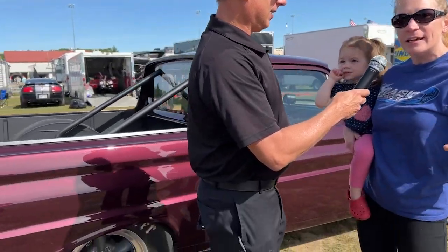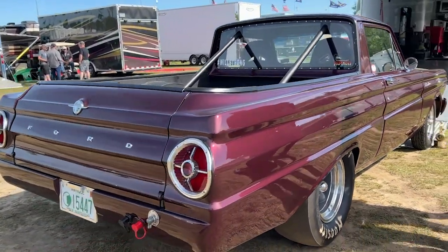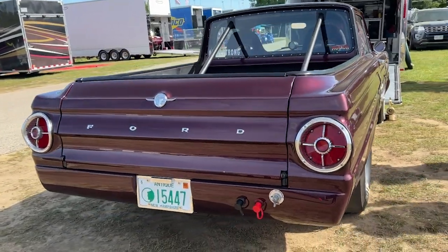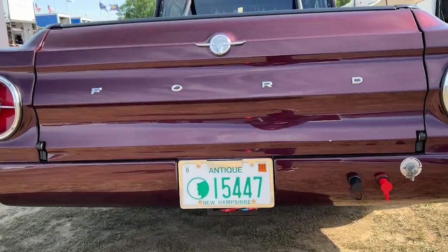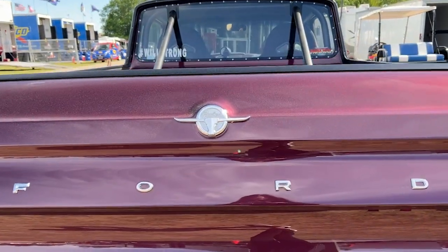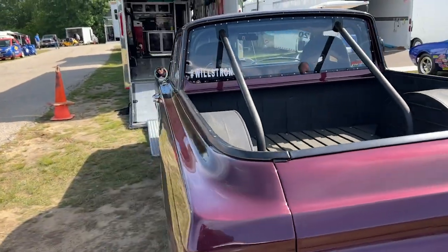So this is a 1965 Ford Ranchero. My father built the entire car from scratch. He bought the body out west, did a lot of body work, but then custom fabricated everything that you see. This is a full-blown Dave Ray custom job right here. Amazing stuff. You say from scratch — what's the plan? Let's get a Ranchero? That seems like out of the middle of nowhere. Yeah, so he loves the car — this is actually his daily street car.